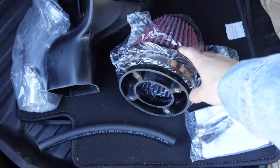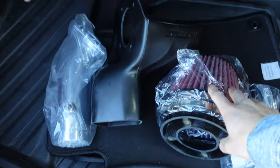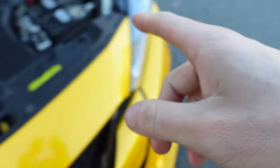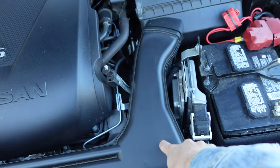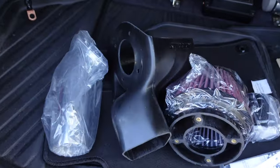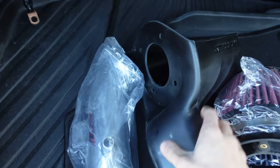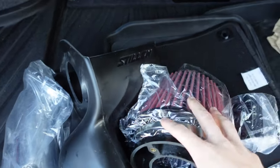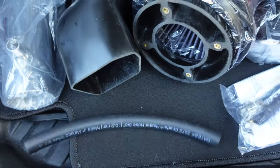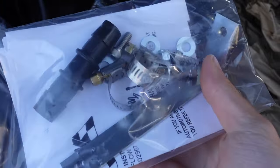All right, so look, this is everything that came with the intake kit. You have the filter here, there's a clamp on it. This piece that the filter sits inside actually connects to the factory snorkel right here, which is pretty dope. All the cold air from inside the grill is going to go straight to the filter. So you got this pipe right here, this that goes over the filter, this little coupler here, and then they also send you this little hose and everything you need, all the screws, clamps, all of that stuff, the bracket in here.